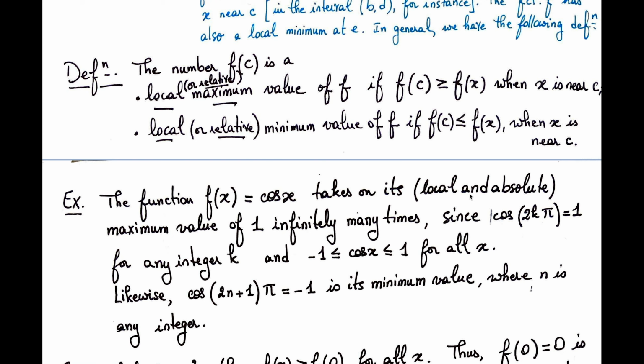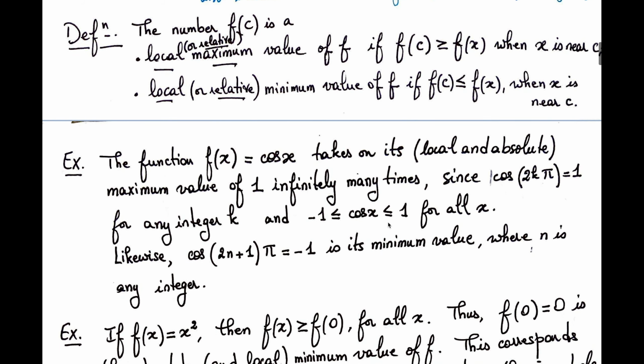By the way, any absolute maximum is in particular a local maximum, right? So absolute is like a stronger notion than being local. And similarly, any absolute minimum is certainly a local minimum. Okay, I mean, this is based on the couple definitions that we just talked about before.